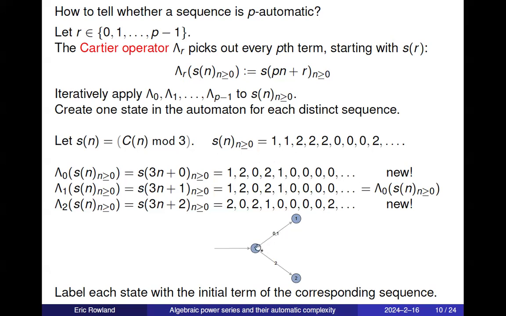So reading 0 or 1 in base 3 should take you to the same state. And when we looked at the second Cartier operator, this gave us a new sequence that we hadn't seen before. It's not one of the other 3. And so this will correspond to a new state in the automaton. So basically these states are representations of subsequences of the original sequence.